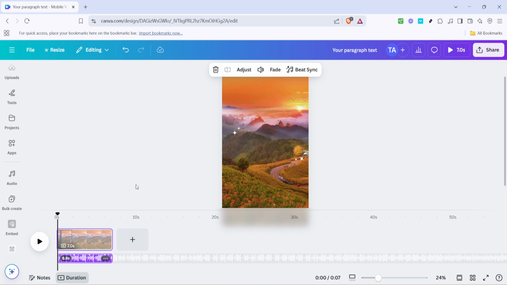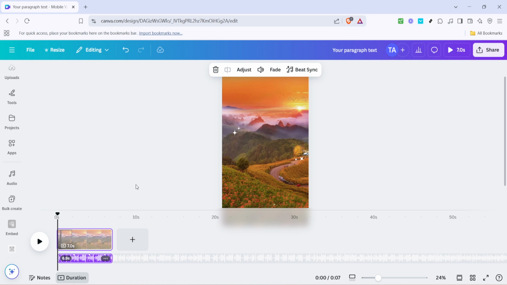Once you've added the audio track, you may want to adjust its placement. If your video or presentation slides are longer than the track or vice versa, consider trimming or looping the audio. Canva provides intuitive, user-friendly tools that allow you to easily extend, shorten, or arrange your audio track to best fit your project's timing. Just click on the audio timeline and you can drag the edges to make adjustments until it aligns perfectly with your visuals.